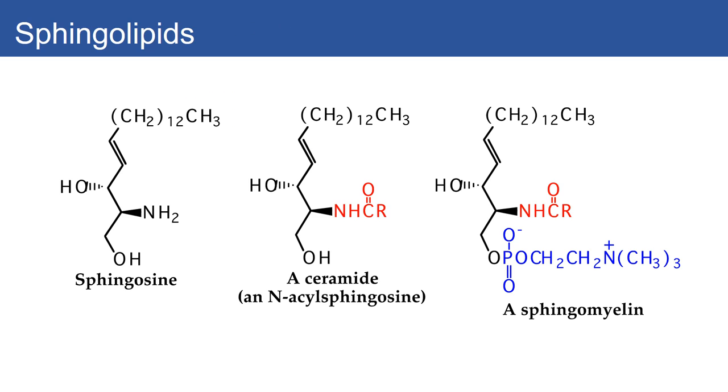So let's switch over to sphingolipids and discuss those. Sphingolipids have a sphingosine backbone. Sometimes it will be modified, and on the left, you'll see the sphingosine. Sometimes it's modified to be a ceramide, which you'll see in the middle. Something like sphingomyelin is an important lipid that you will find in the myelin sheath. Sphingosine is a long-chained amino alcohol, and that's what everything is attached to.